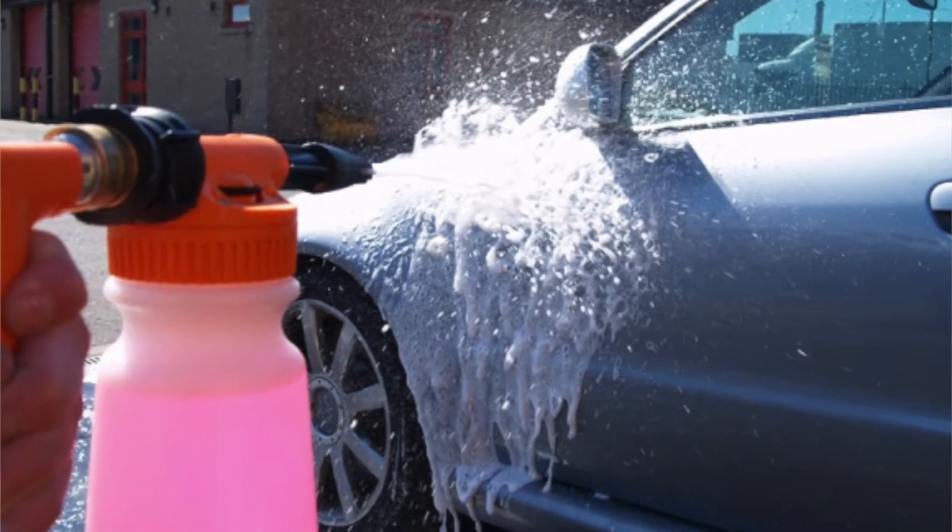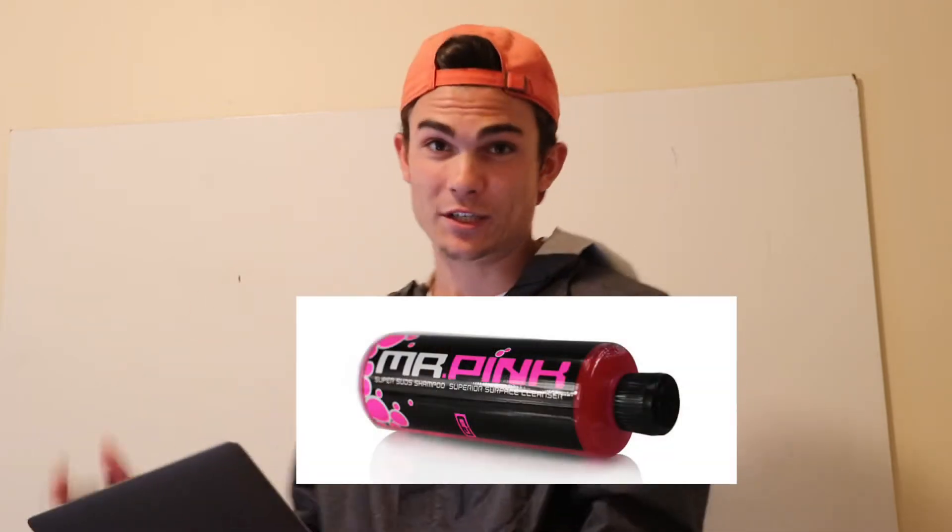For the next question I came up to my whiteboard because it's such an awesome question. This comes from Cameron Rickey. He was using a foam cannon to clean a family member's vehicle. He says: I used a pressure washer with 3,100 PSI, then went straight to the wash part. I used Mr. Pink — which is a Chemical Guys car soap — in the foam cannon, covered the truck heavily with soap, then rinsed it. But once it dried there was a light gray dust left on the vehicle.